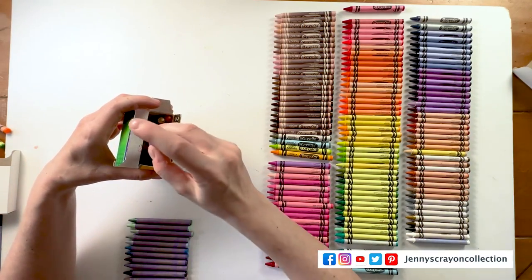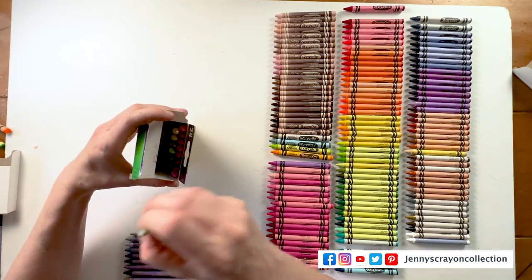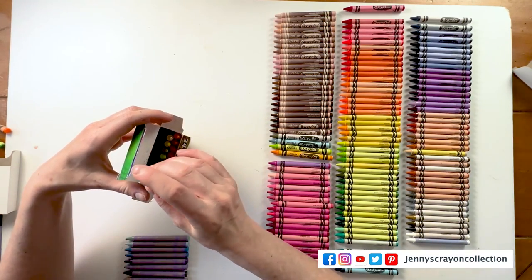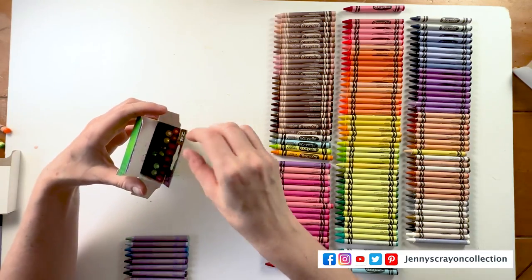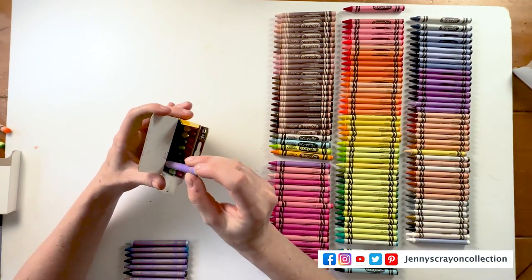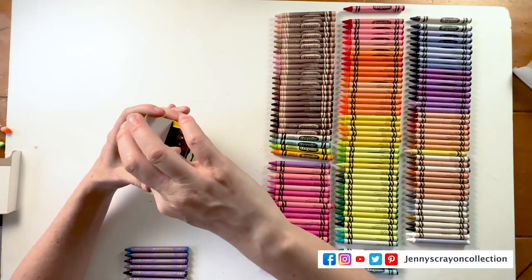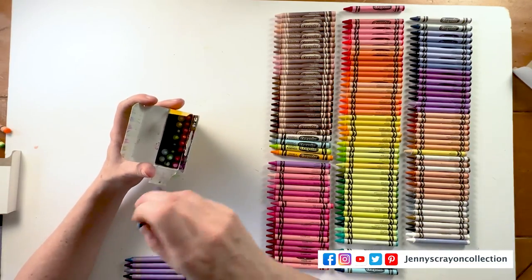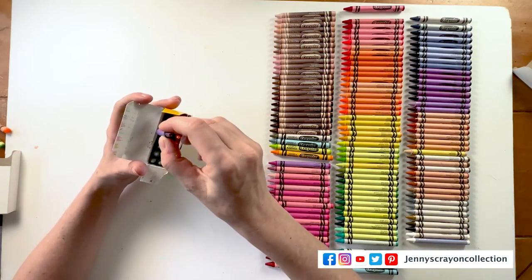And then if we have to do this again this year, hopefully not. Well, maybe we want to do this again, get new colors again. I guess we'll see. I can't remember. Crayola did tell me what was coming, but I don't remember if there's new colors coming. They told me this at the beginning of the year, which is nice. I have a little article about it on my website, the stuff I could share with you.